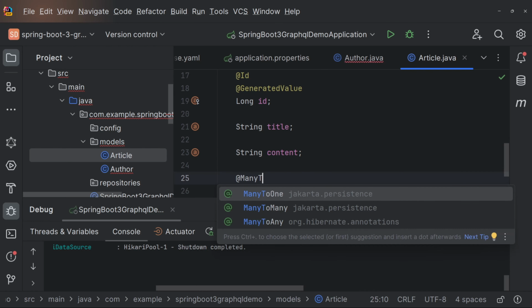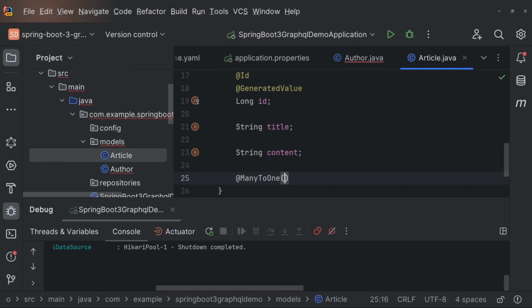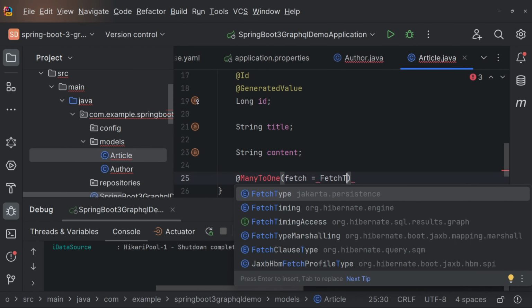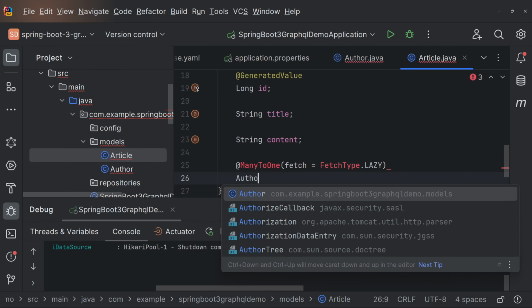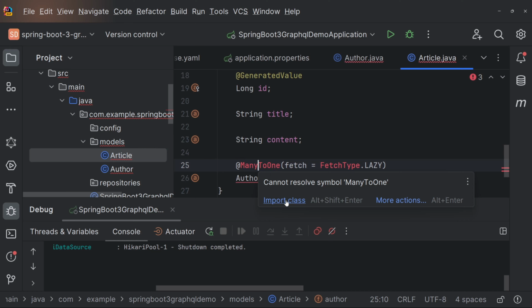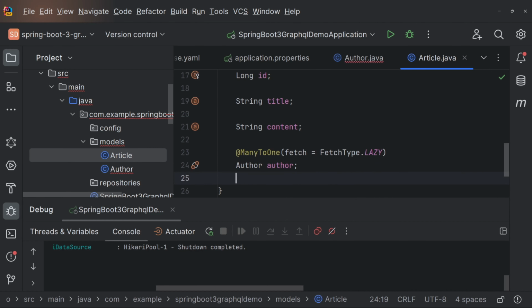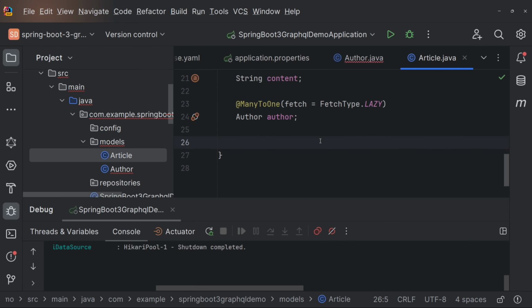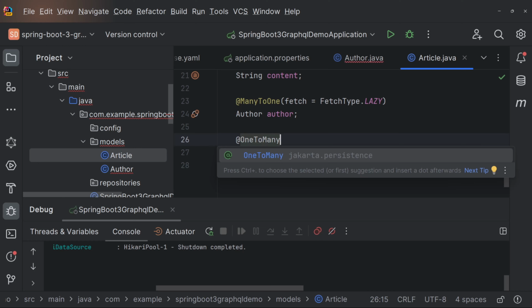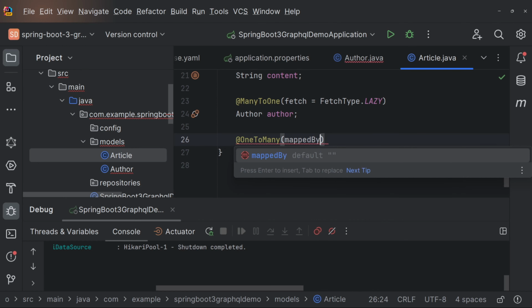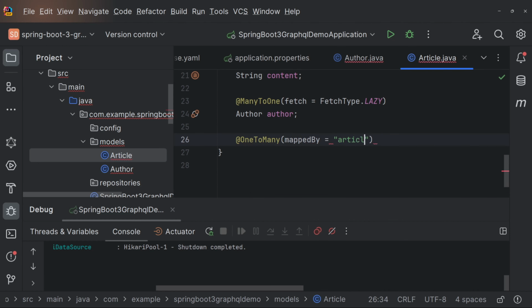We'll then define a many-to-one relationship with a fetch equals FetchType.LAZY back to author. Each article will have an associated author field. And then we will have a one-to-many relationship with a comment.